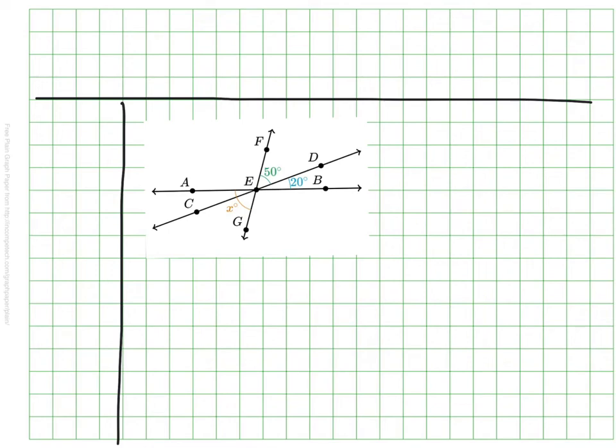So even when something looks complicated, always just stop and assess what it is you know, right? So here again, we're looking for X, which actually appears to be this larger angle here of A to E to G, right? It looks like it covers both of those little sections there. So it might be pretty overwhelming, but take stock of what you know. So you know that angle FED is 50 degrees. That's labeled as such right here.